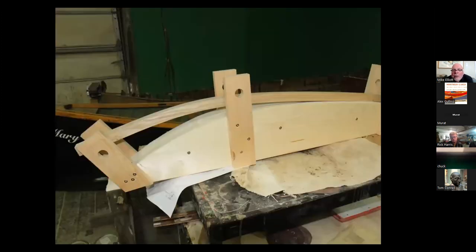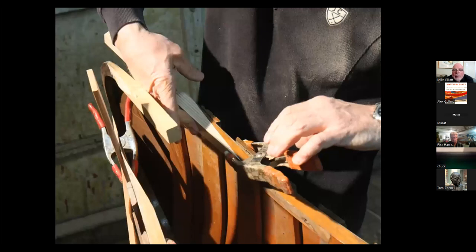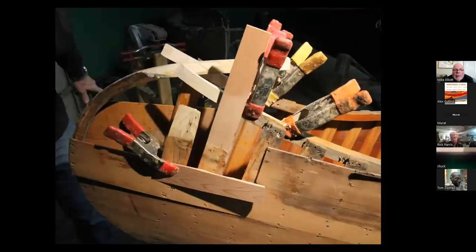Once the wood is soaked and then steamed and put onto the bending form, left for four, five, six, seven days, it comes off — and the wood springs back quite substantially, so all of that has to be taken into account when building a bending form. We cut off the rotten sections, put in the new wood which has been pre-bent to replicate the original bend, glue it all up, and hopefully it all looks exactly the same as the original.